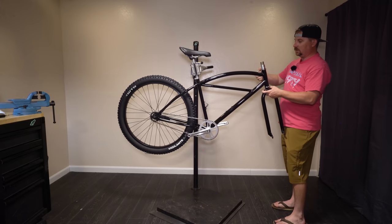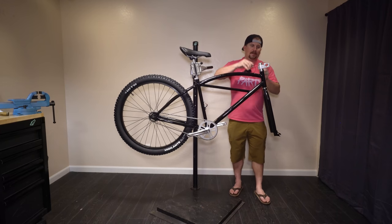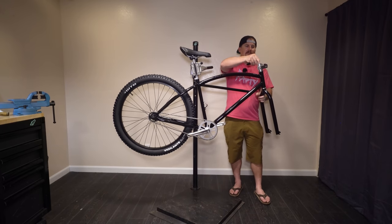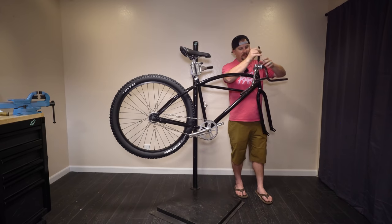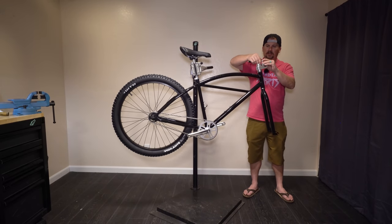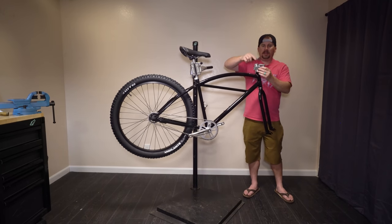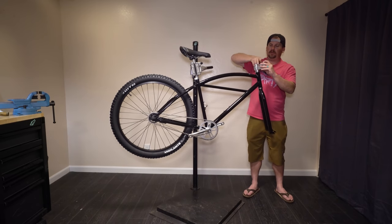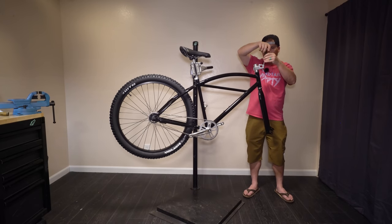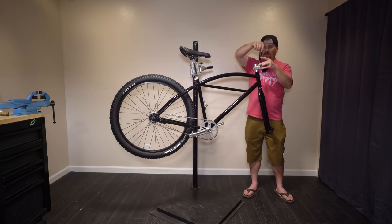My brain's already thinking about how I'm going to paint this — I'm excited. This thing doesn't have a geo chart; it's all one size. It is what it is, and it kind of takes some of the entitled whining out of it — you just ride the bike. I know I can be picky about bikes in my reviews, but this is a good reminder to just get out and ride. This is the Topeak Ratchet Sticks — I love this thing. It's got all the bits in the handle so I'm not running back and forth to the work stand, and it's got a ratchet on it. Super cool. It's already taken me back to simpler days, which is what clunkers are all about.